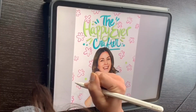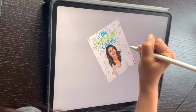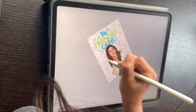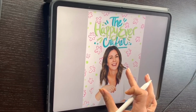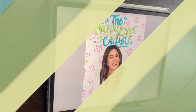I want to incorporate this contrast of green and this like pinkish red, in addition to incorporating Becca's green color from her logo. So that's another fun detail that I'd be adding just to make it look more festive. And now I'm done. So you can see the wallpaper design with the typography all together.